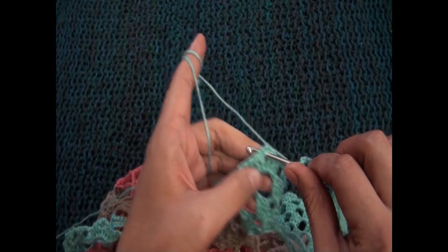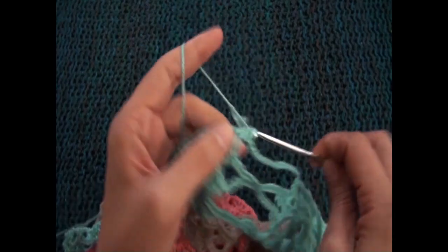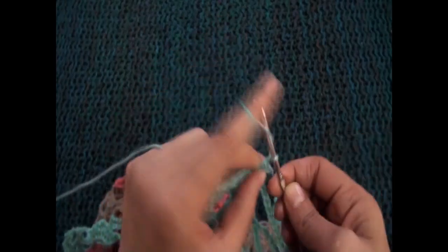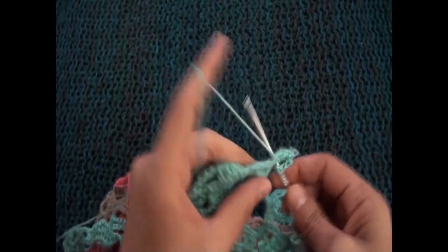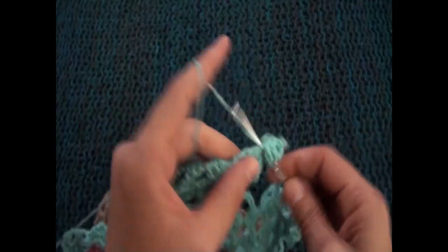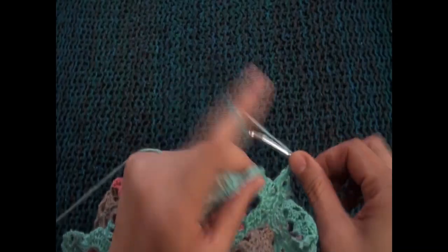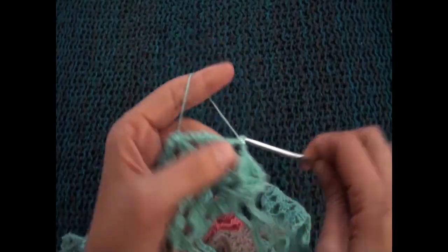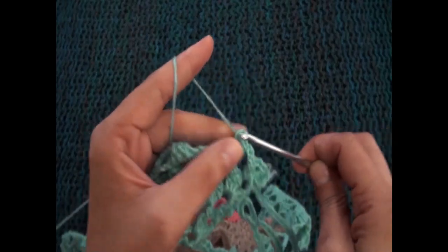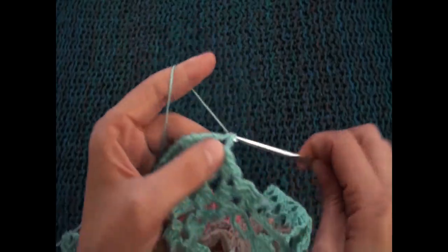Through this next three chain loop, I'll make three double crochet. Chain three. Through that same three chain loop, I'll make three double crochet. Chain three. Through this next three chain loop, I'll make three double crochet. Chain three. Through this next three chain loop, I'll make three double crochet.